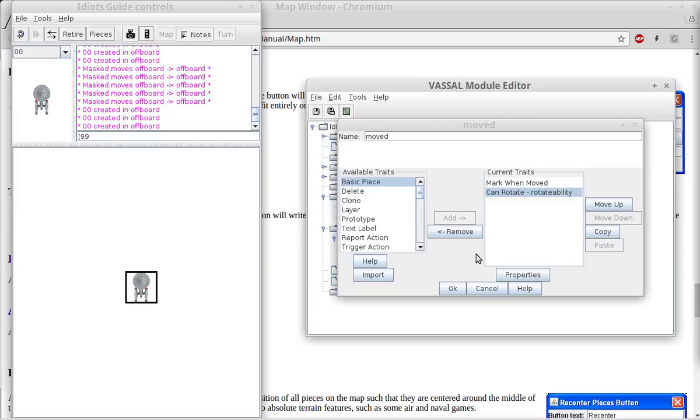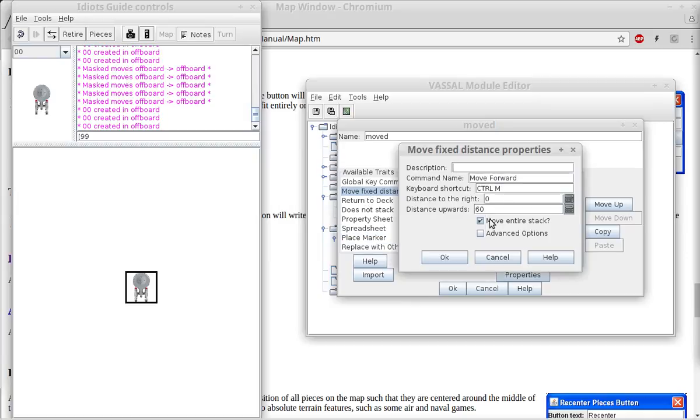But how do we move it forward? Well, let's take a look. Move a fixed distance. FWRD, Control M. Distance upwards, we'll leave it at 60.